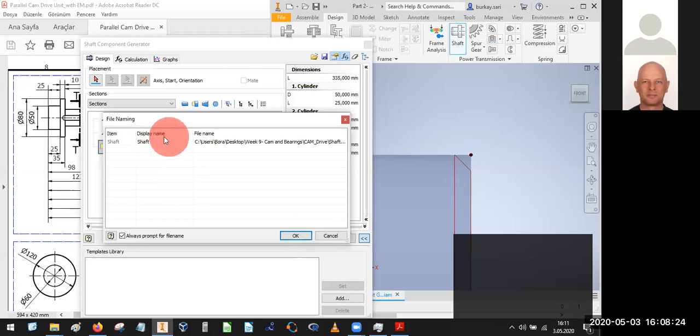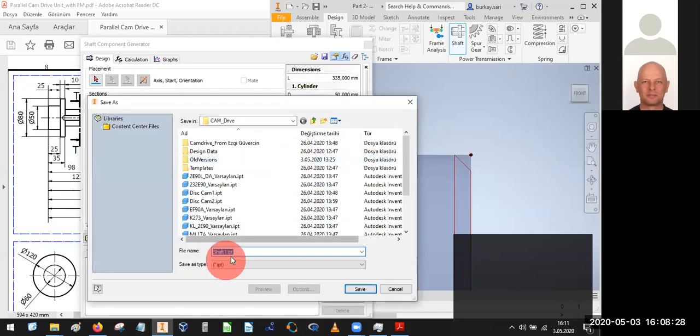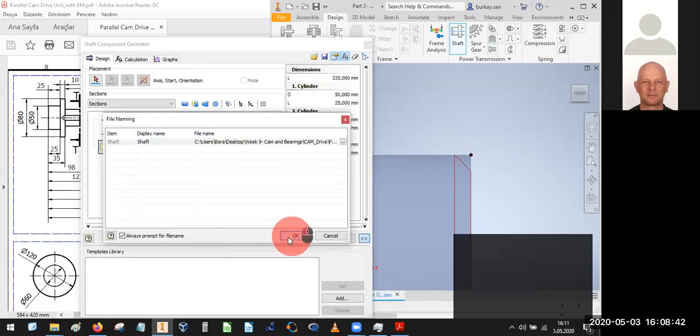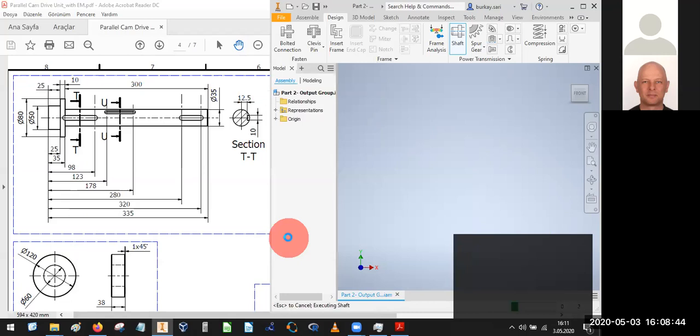I will first create the shaft. You can also rename this shaft part with, let's say, part 2-7 with shaft. I will rename this shaft section.